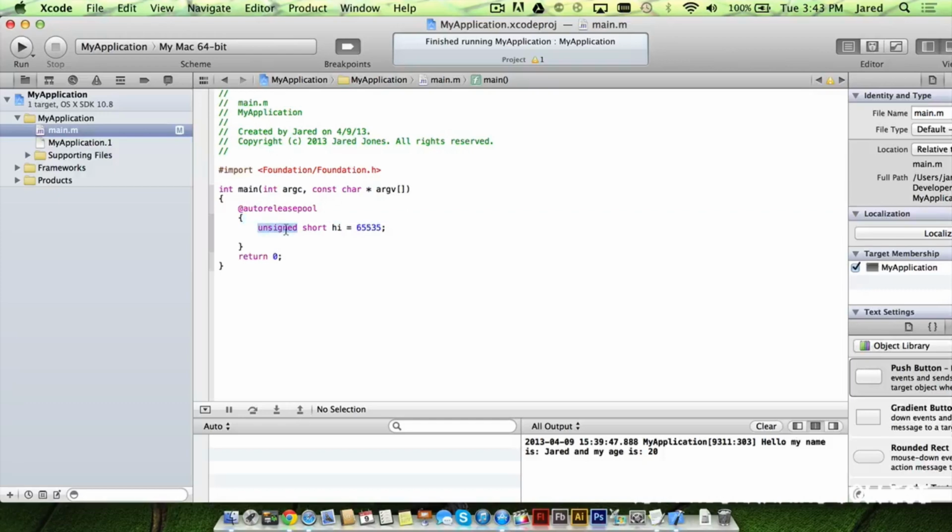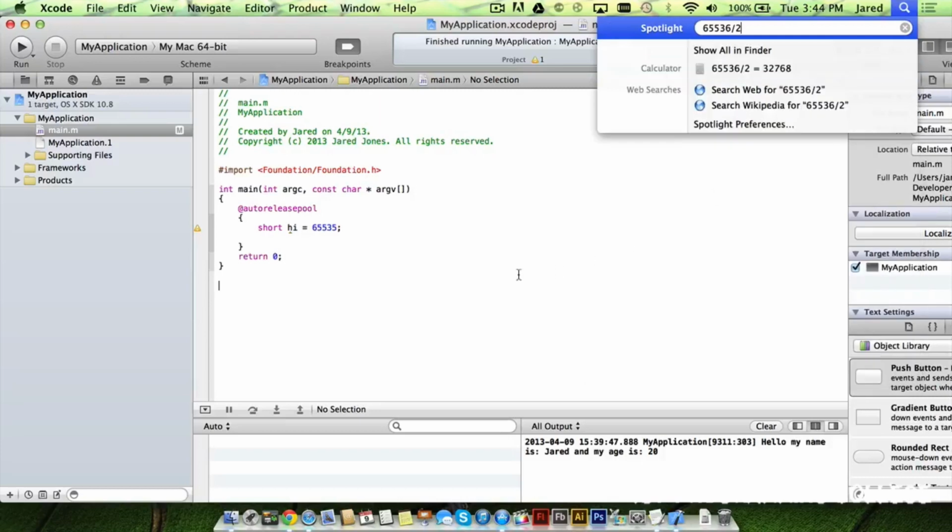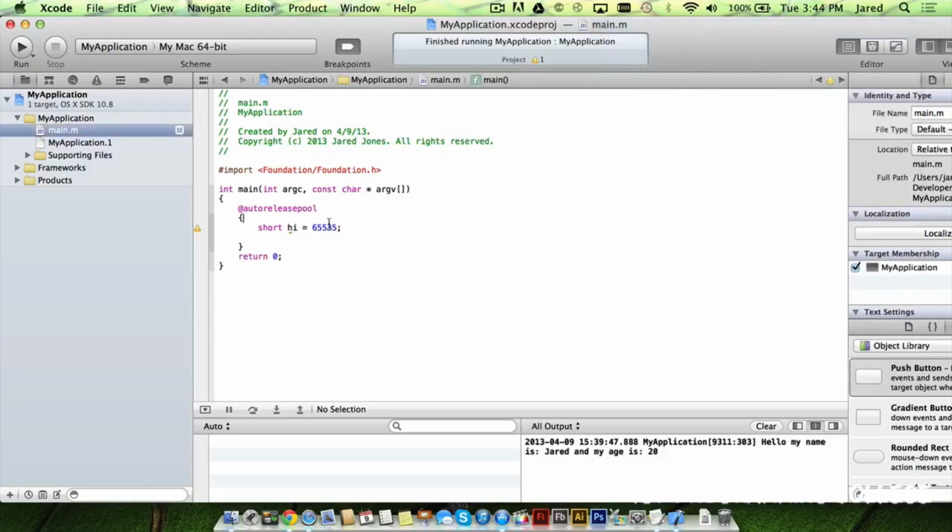because I said unsigned. Now, if I take away the unsigned, it's going to freak out again. But I can have half of that number. So if I type 65536 divided by 2, so 32,767, it's no longer going to freak out. And the reason it's not going to freak out anymore, just to show you, it's just saying that the variable is unused now. The reason is because I'm not taking up all the memory. I can also go negative with this since it's no longer unsigned, but I can't go any more than this or else it'll freak out.